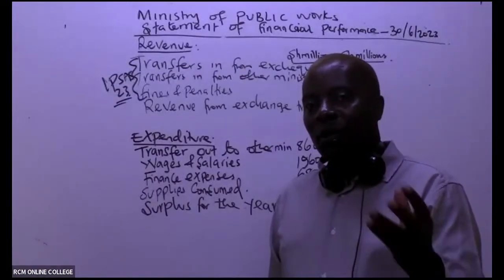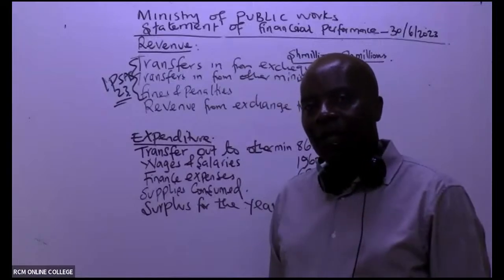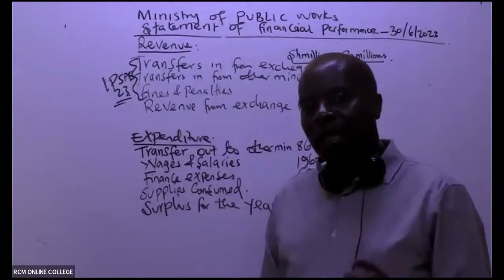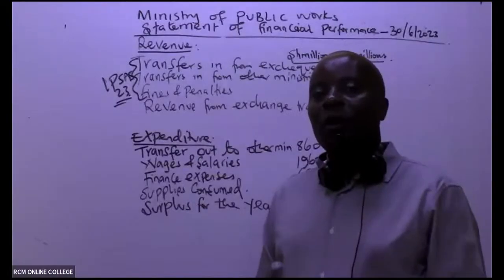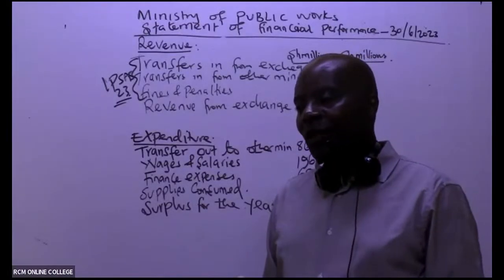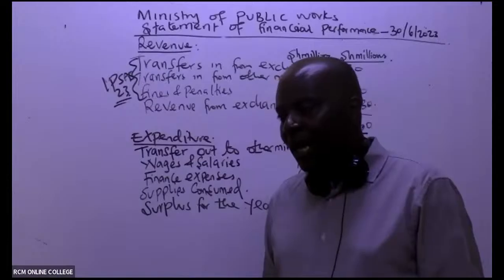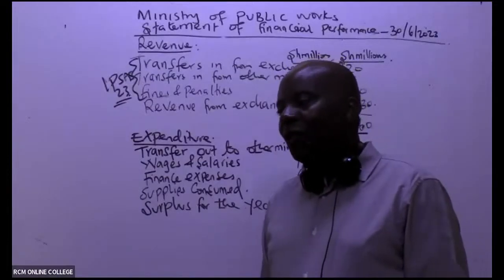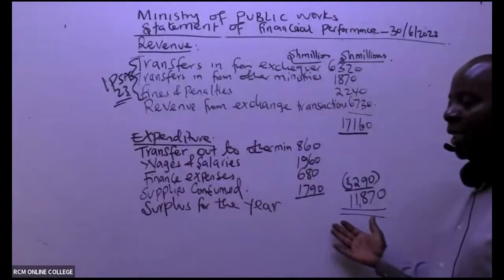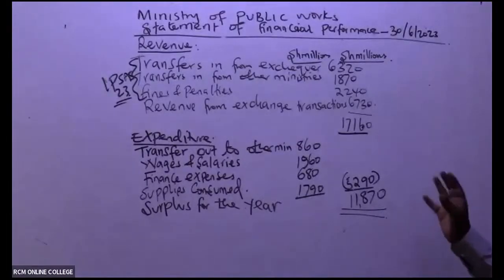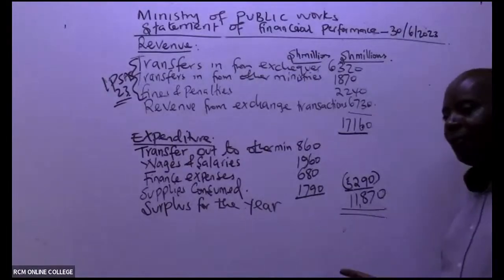They should be able to organize. They're charging very little fees, but through that they should be able to work it out to see that they're getting surpluses. What will it be called if it is a loss? If it's a loss, it is a deficit. If it was a loss, it would have been called deficit for the year.